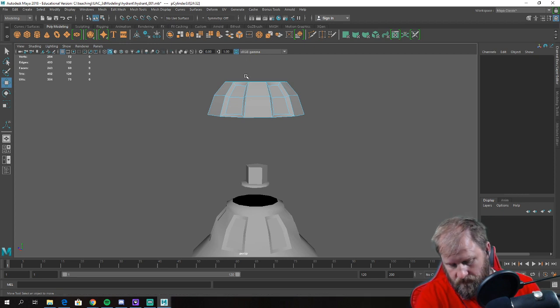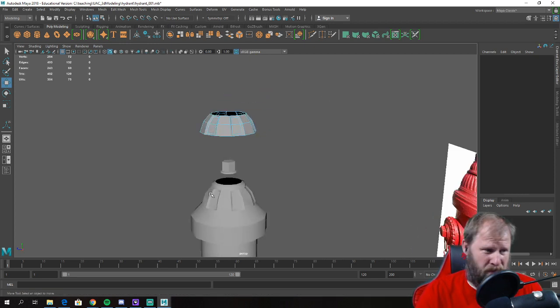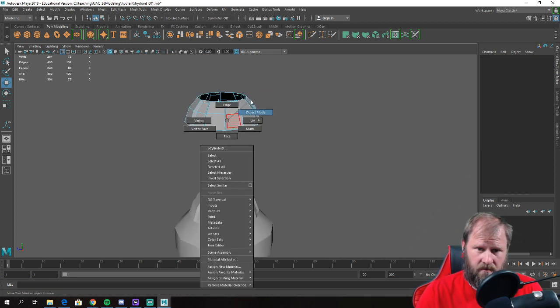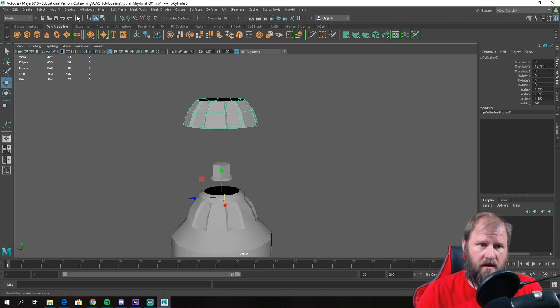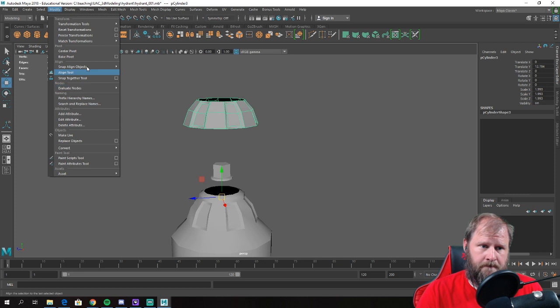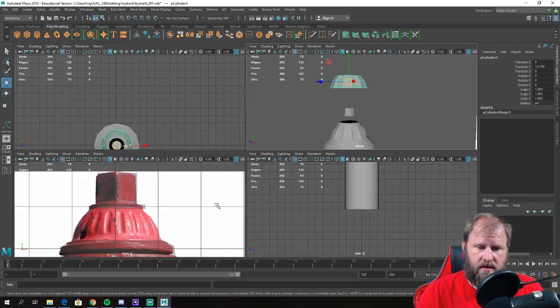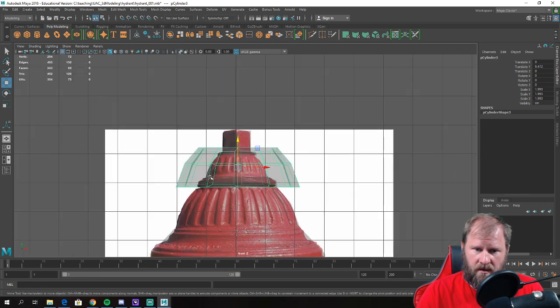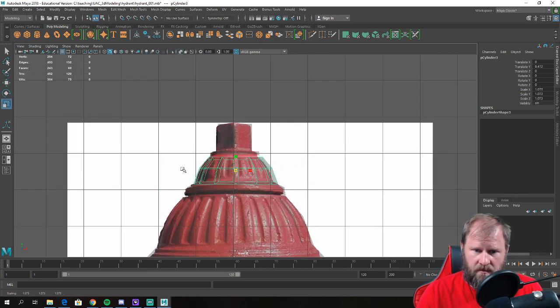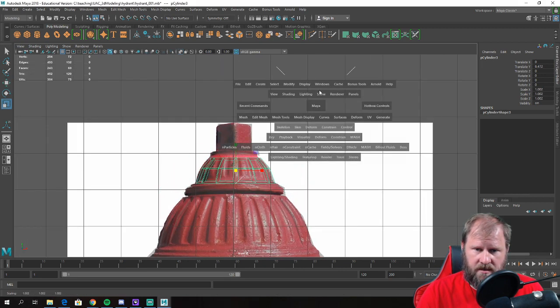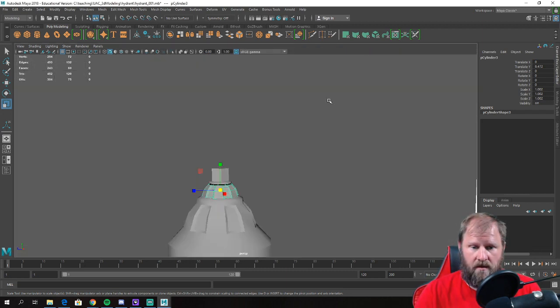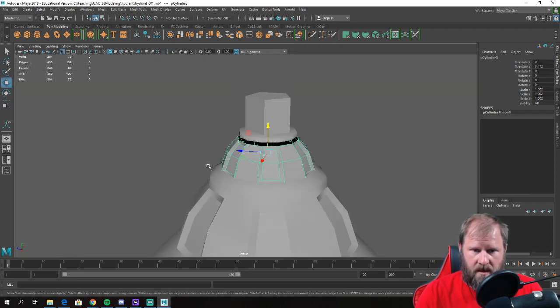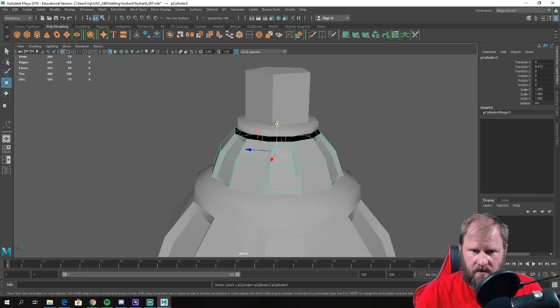Because I put all that work in there, and I don't want to rework it again, I'm going to now go mesh, modify, center pivot. Okay, let's look at it from the side view. And so this is going to be the little section up here. So I'm just going to duplicate that, scale it in, and just get it to fit as close as humanly possible.